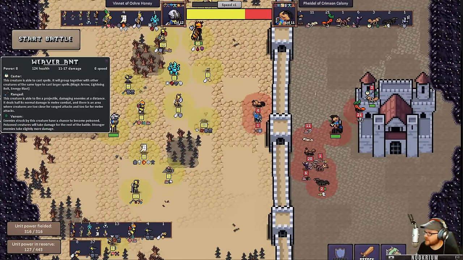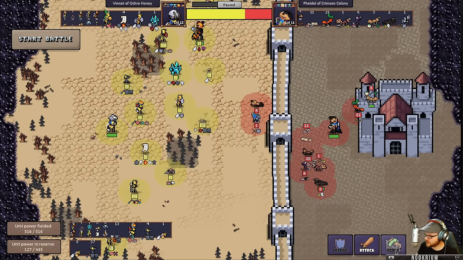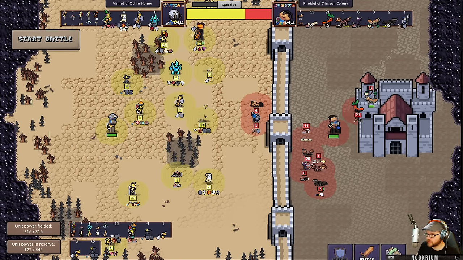Starting to get a little worried. Oh, they do have it. Okay, this will be a little more interesting. But not quite, we're still going over the walls. I want you up front. Do your job.